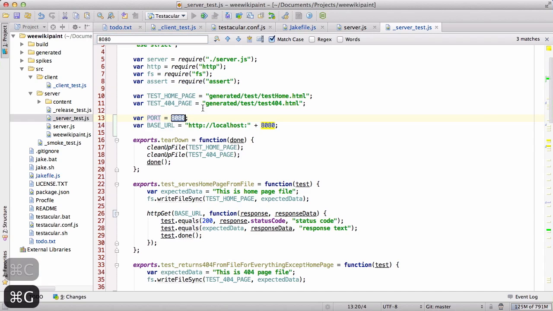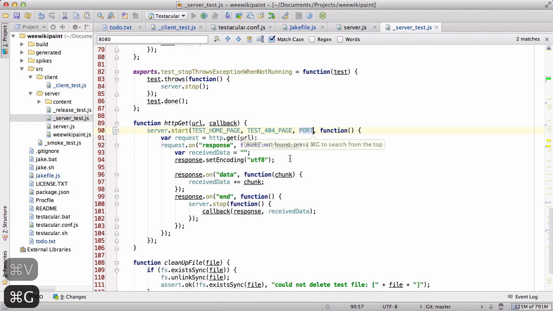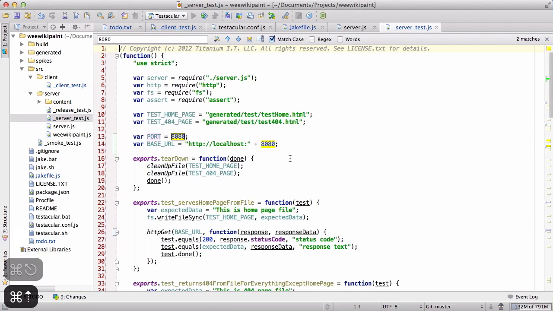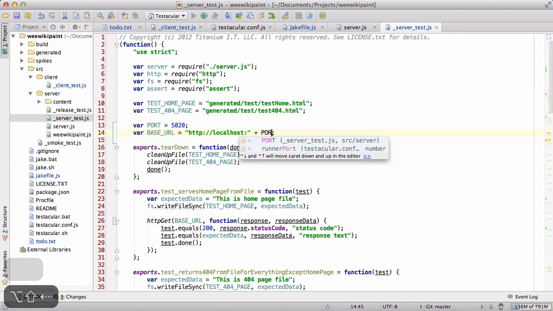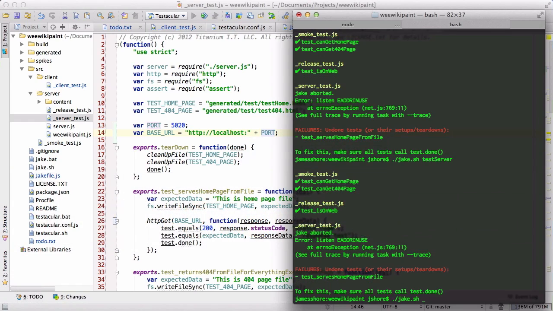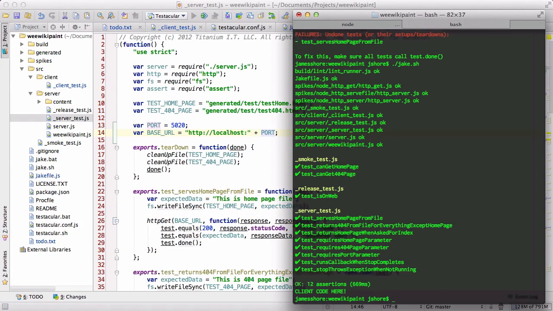So now let's find all of our uses of 8080 and replace that with port. And now let's change the port to 5020. And that should now work. Okay, cool. So we've got our tests up and running again.